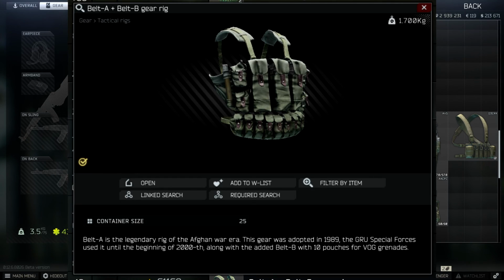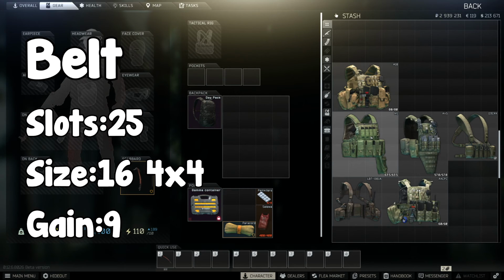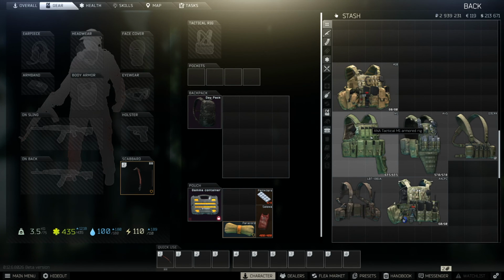The belt is 25 to 16, so not the greatest. However, it does not have very many options for 2x1s. It has a lot of 1x1s, so if you have a lot of knickknacks or interchange type loots, bolts, and so on, that would be a good bet.